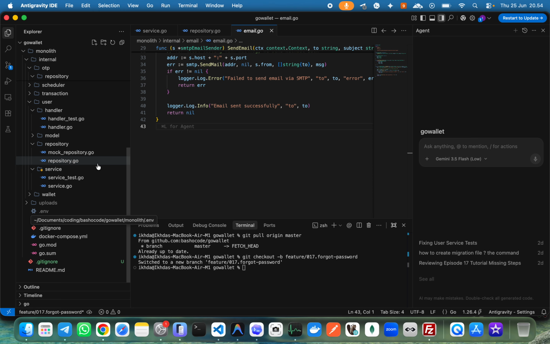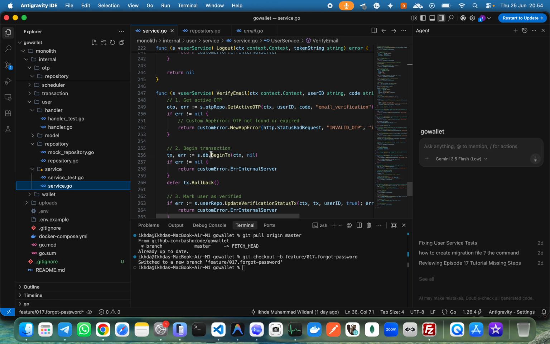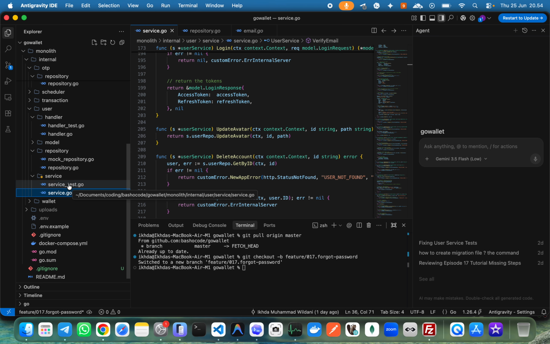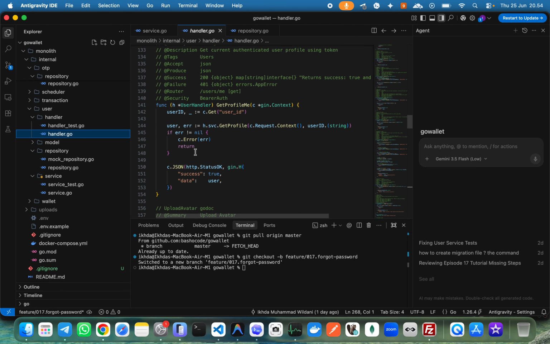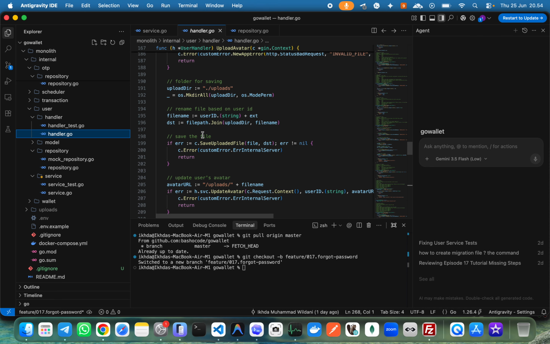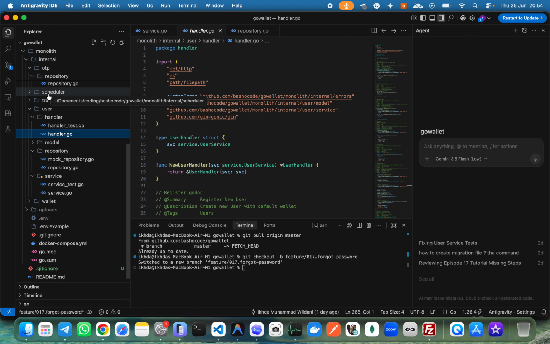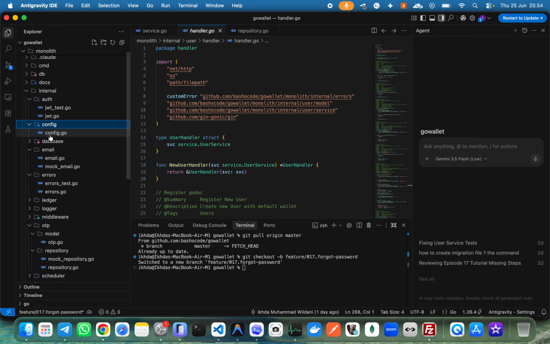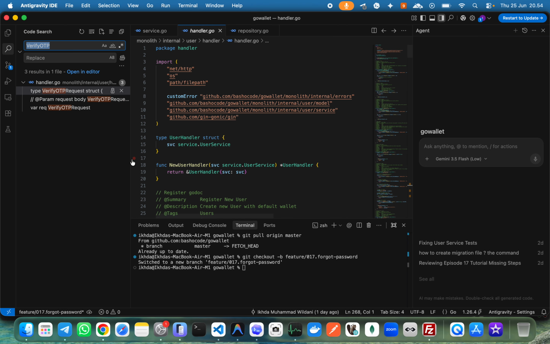Okay, I think we don't have it yet from last time, but when verifying email, here in the handler, I want to check verify email. Sorry, I need to recall first what we created last time for the send OTP.